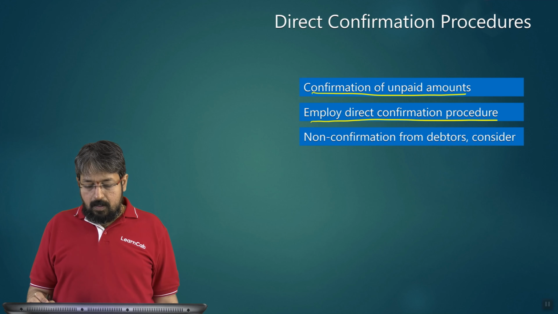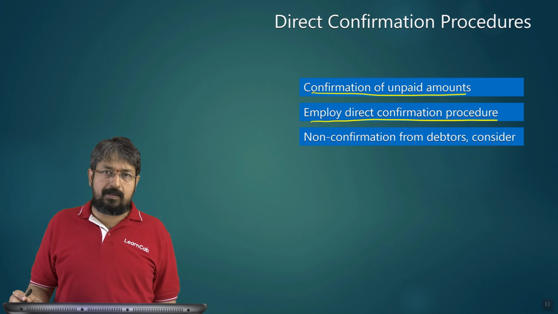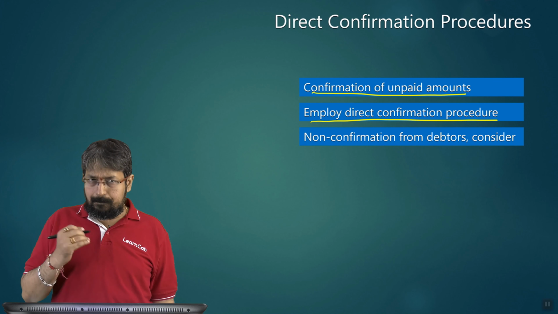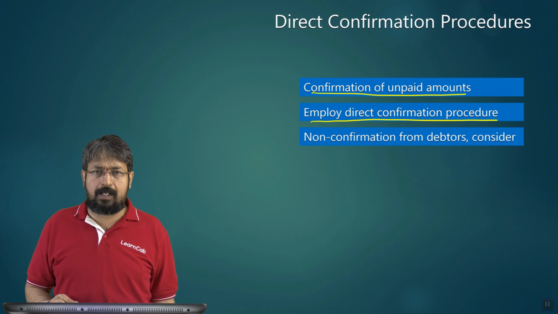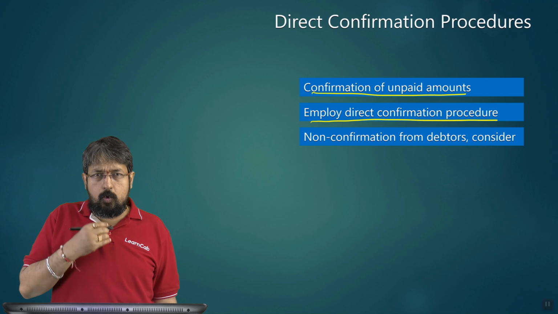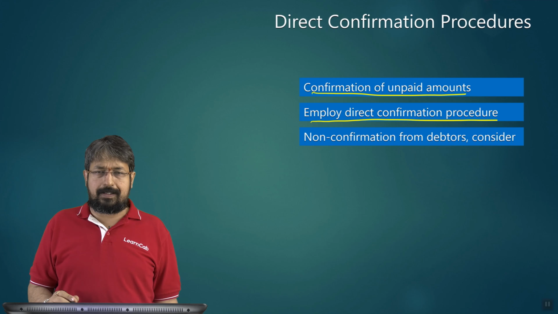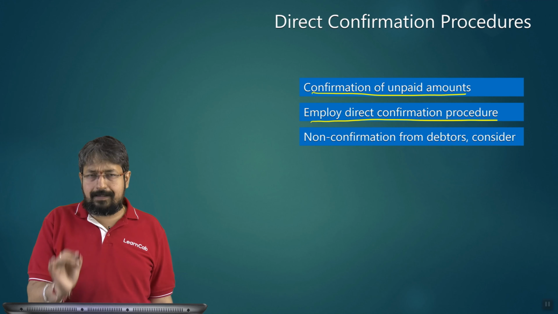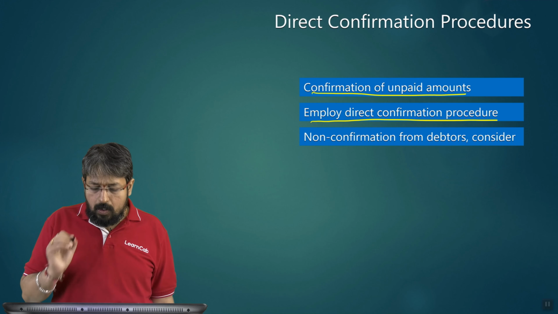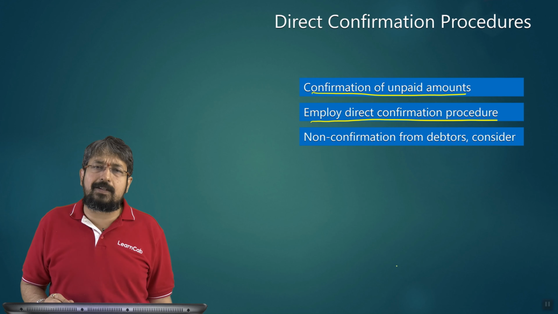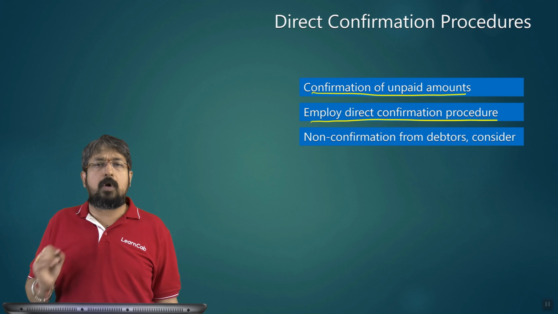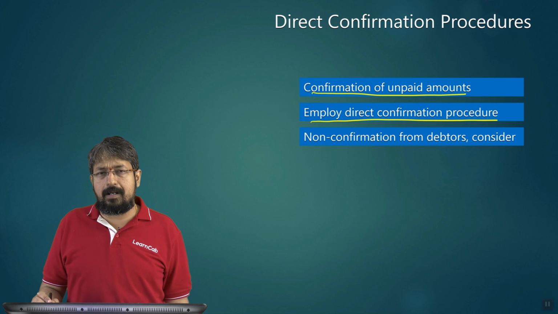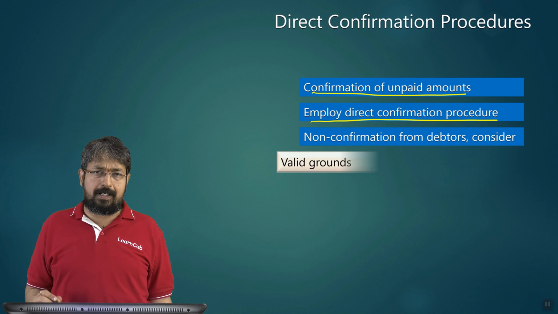That's one thing. Further, my dear soldiers, any non-confirmation from debtors has to be considered. Suppose the customer is not responding to the confirmation. As I already told you, you as an auditor will write a letter to the customer: the balance in the book is this much, what is the balance in your book? Please give a confirmation. You also need to ascertain a situation where the customer is not responding. If the customer is not responding, what are the alternate procedures to be considered? That has to be examined.